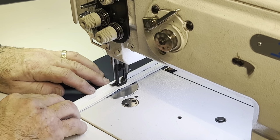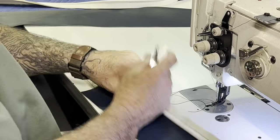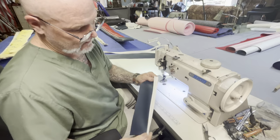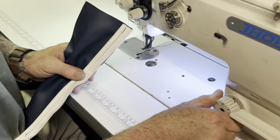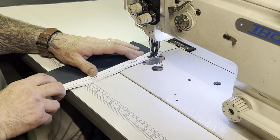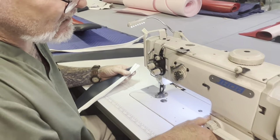So I'm gonna see what it looks like. Back tack. I prefer the manual. I do not like the automatic because it'll make you lazy and it'll make you absent. You have to be present when you're sewing always. They're nice to have, but anyway, look. I like my stitch count. That'll work, maybe a little less. You can see that old hint of that old purple right there. That's one of my favorite. This 5 3/4 on the Thor. Yeah, I'll show you what that looks like. See that? It's just a little bit.